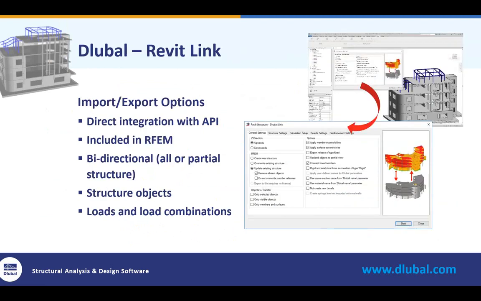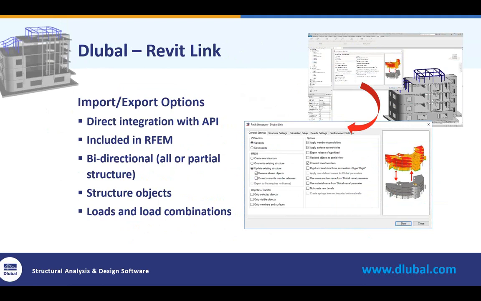So this leads us to the Dlubal Revit link and the import-export options available. So I want to first note that this does utilize direct integration with API. So again, we're going to see a lot less data loss than when we're creating a data file format. This option is included in RFEM.